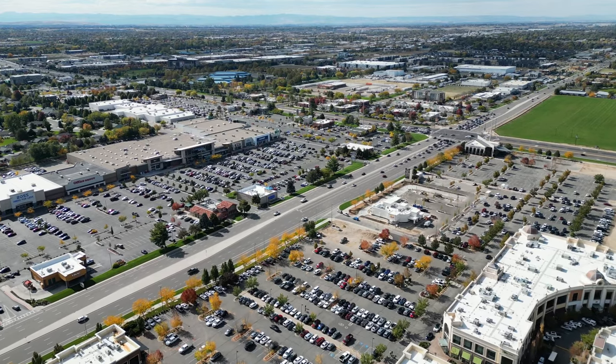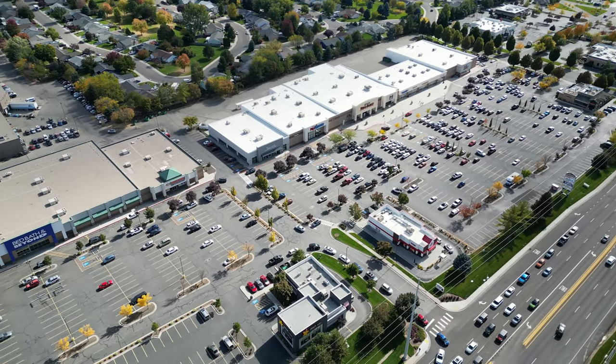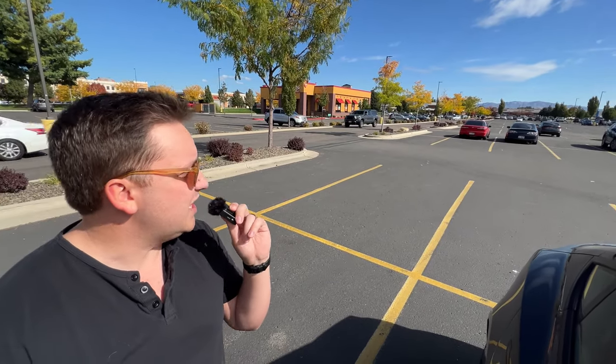So that's Fairview from the village. We were just over there at the village and now we're over here at a little bit of a shopping center. Behind me you're going to have an Albertsons, you're going to have your Old Navy, Bed Bath & Beyond was here but they're going out of business, and you're going to have Petco, Bath & Body Works, World Market down that way a bit, Sportsman's Warehouse, Ashley Home Furniture, Office Depot, and Walmart's over here. Lining Fairview on the side you're going to see Texas Roadhouse, Popeyes, Johnny Carino's — if you're looking for chain restaurants, this is going to be kind of the hub of that in most of Meridian and Boise along this entire Eagle Road area.